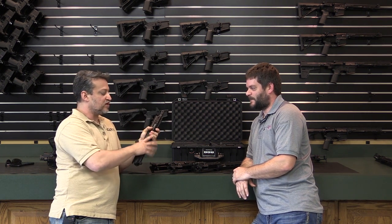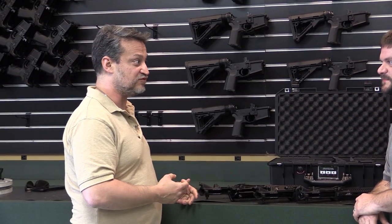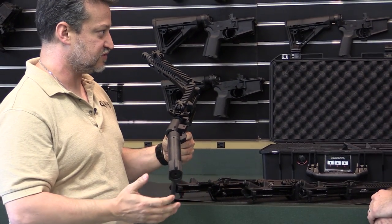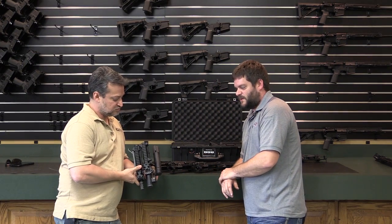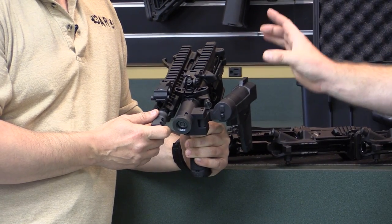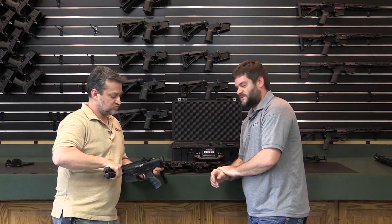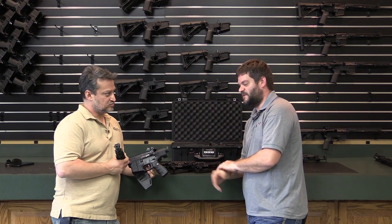You can buy a complete upper today that folds in half and put it on a lower you already have. But if you want, you can also adapt your lower to fold the stock itself. Here's the system with a double fold — not only do I have the folding upper receiver, but I also have a folding stock in the lower receiver extension. The stock-end product is by Deadfoot Arms, called their MCS or Modified Cyclic System. They modify the bolt carrier group to make it shorter so the full action can take place in a shorter distance, rather than having a long buffer tube. It works really well — you can fire it folded just like that. That's one of the biggest advantages this system has over other types of folding adapters.